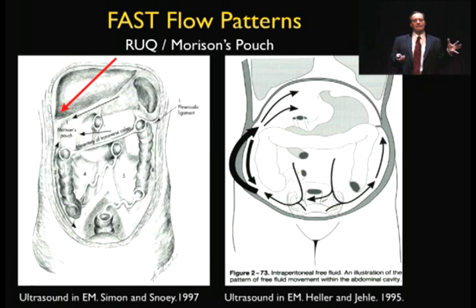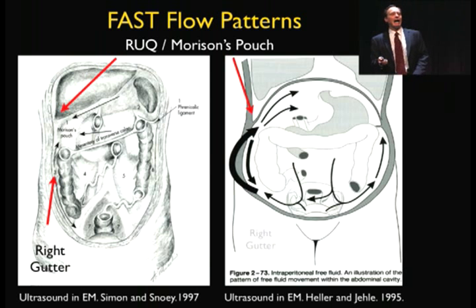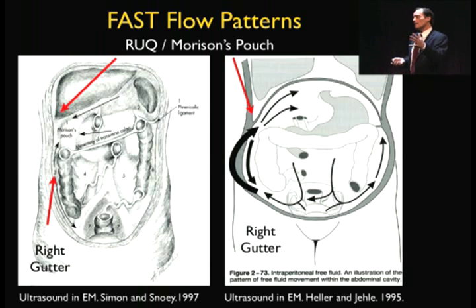And traditionally, most of the focus of the trauma FAST exam has been on Morrison's pouch. Morrison's pouch really gets all the press. And in fact, when you learned your trauma FAST exam, how many really focused on that right upper quadrant? I know I did. It was like, look at the right upper quadrant. We're not even going to bother with the left upper quadrant. And who cares? Do they even have a pelvis? You know? So the right upper quadrant got all the press. So there it is. Yes, the right upper quadrant is very important. But what you should realize is actually the pelvis is almost as important.